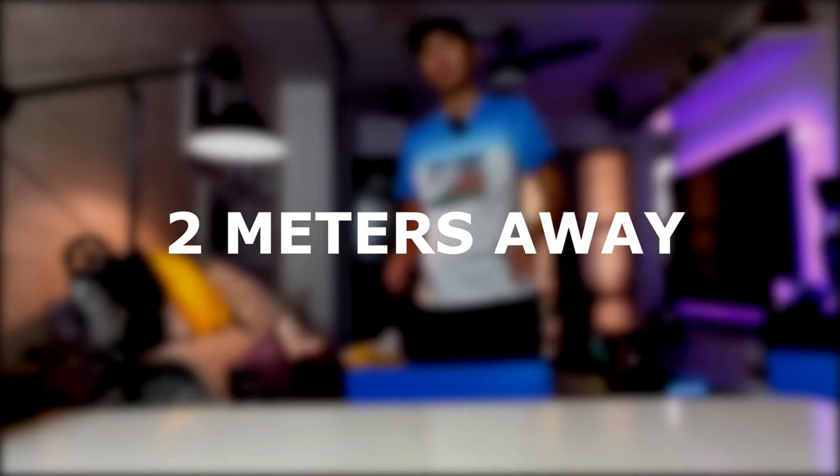I'm currently two meters away from the receiver. I've clipped the transmitter at the collar of my shirt. This is a microphone test for two meters. Now moving further away to three meters — this is a microphone test for the color mic F2s. I'm not sure how the sound quality is from this distance.